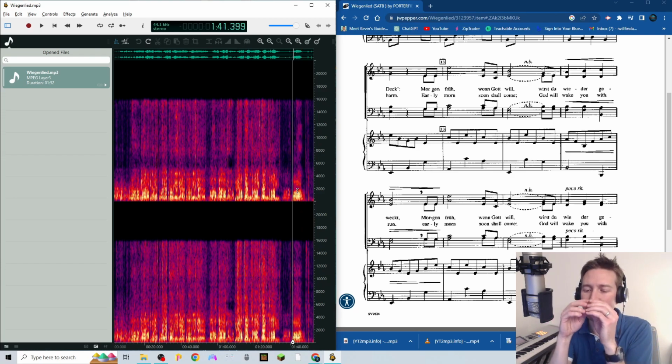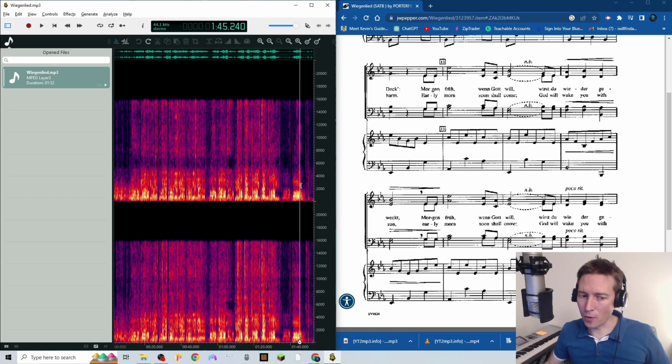I love how you kept the vowel all the way to the end of the phrase there. It's so lovely how you did that. Really lovely. But again, I might hear a couple of breathy spots there. Don't get so dramatically soft. Gradually get there. That's going to be hard, so I'm going to give you an exercise for that.